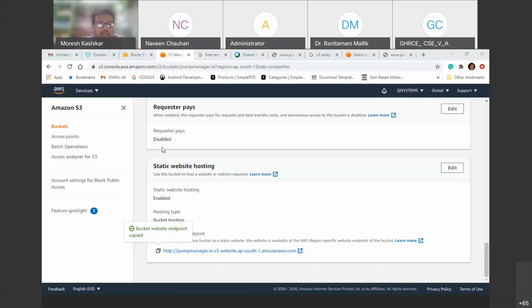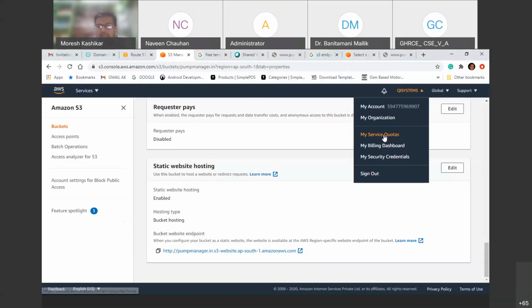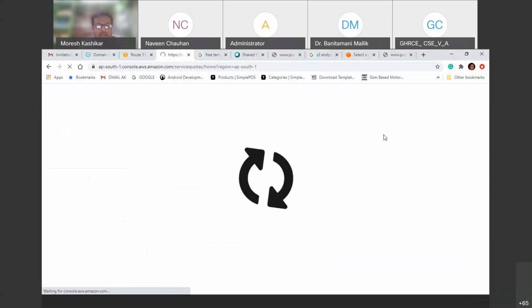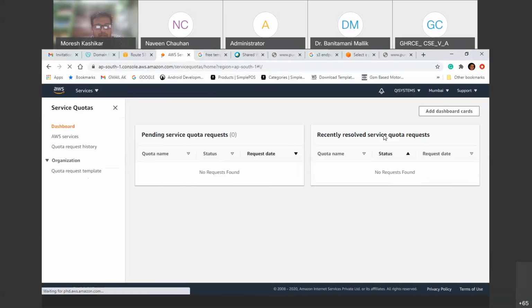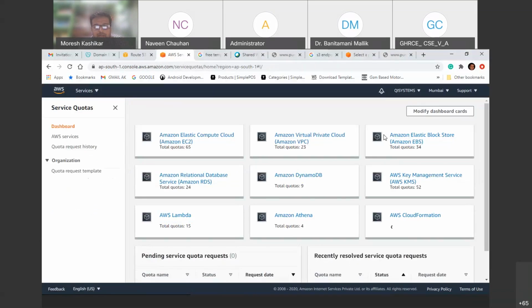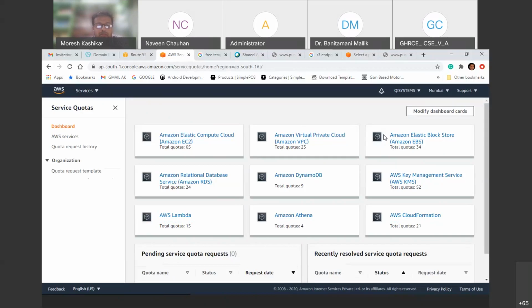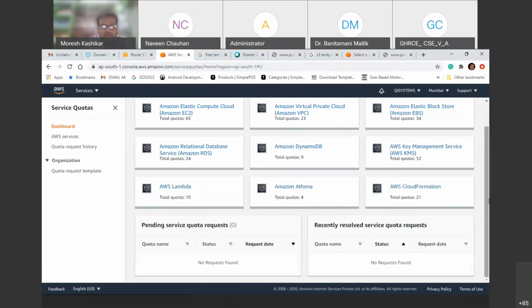Actually, it will have all details of the resources which have been allocated and which you are using. Like, if I go to my service quota, it will show me the total quota available to me and what has actually been used. And you will get complete details regarding how your access was, how many requests you got, and how things are working. So basically, they give a transparent view.